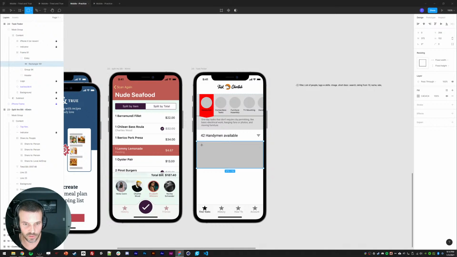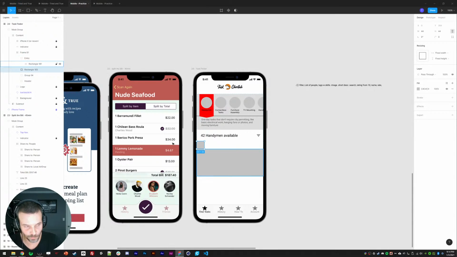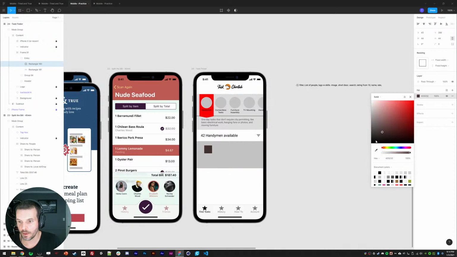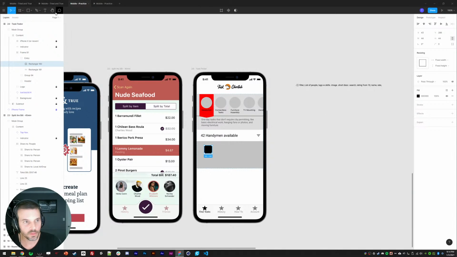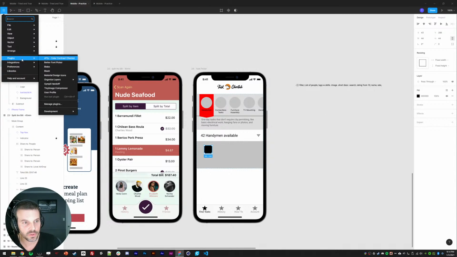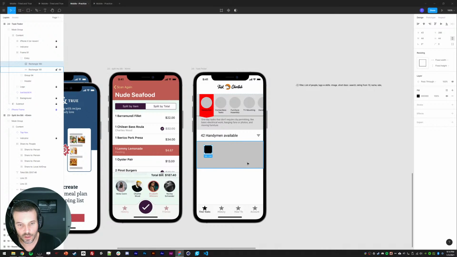So we need a photo of the person. Oh, you know what we could do for that, right? We can use our plugin we used yesterday called user profile. It will just give us an image. It's not a handyman.